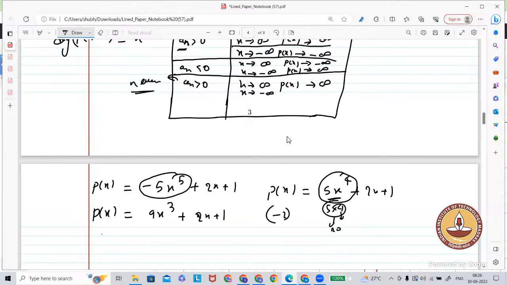So this becomes positive, and because of the even degree, if you substitute a negative here, it will become positive, and multiplying with the positive coefficient, it will give positive. And when an is negative, the case is again like this: you can think you are giving a positive input, and the degree is even, so it will still be positive. Positive and negative makes negative.